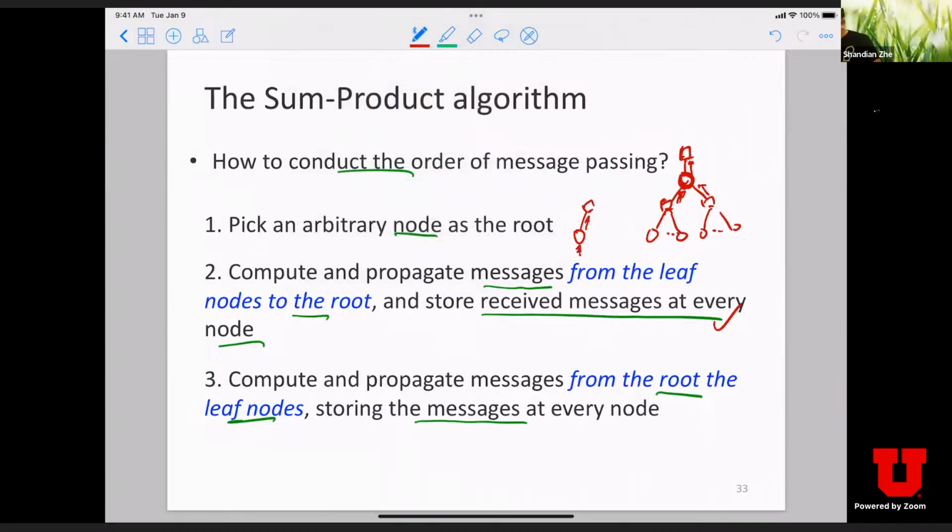Once you get all the messages from bottom to up, that means you have the messages computed from every node to its parent node. Now you distribute messages, and you can do this in top to bottom order. So let's see why this is correct.